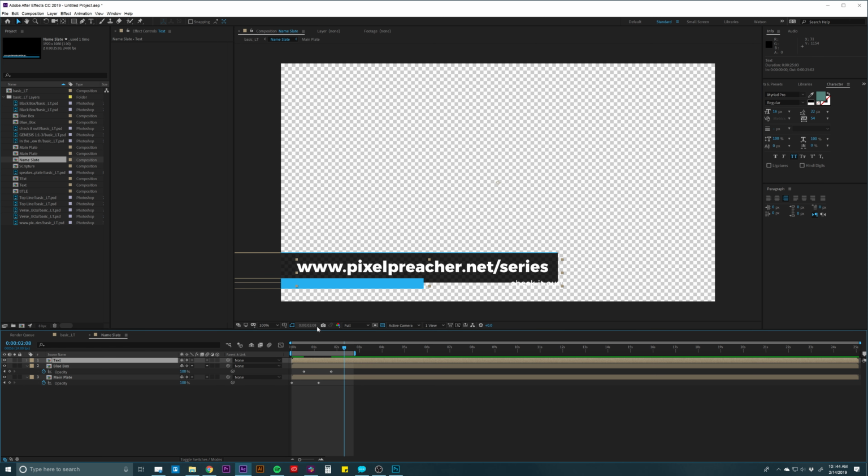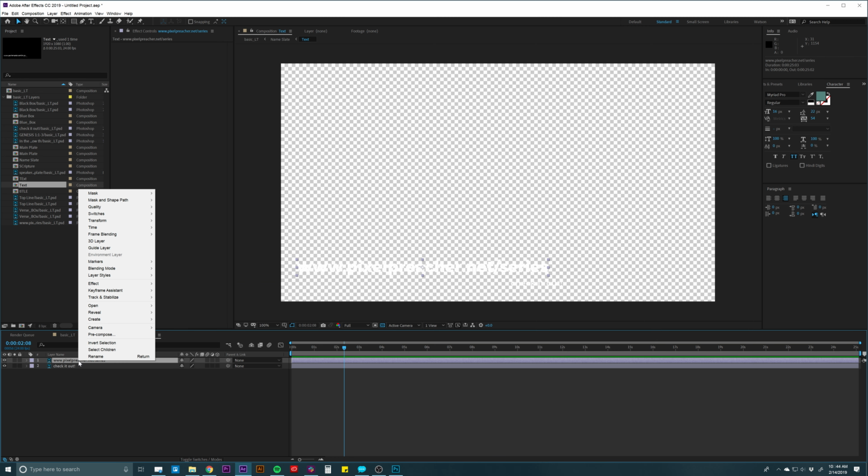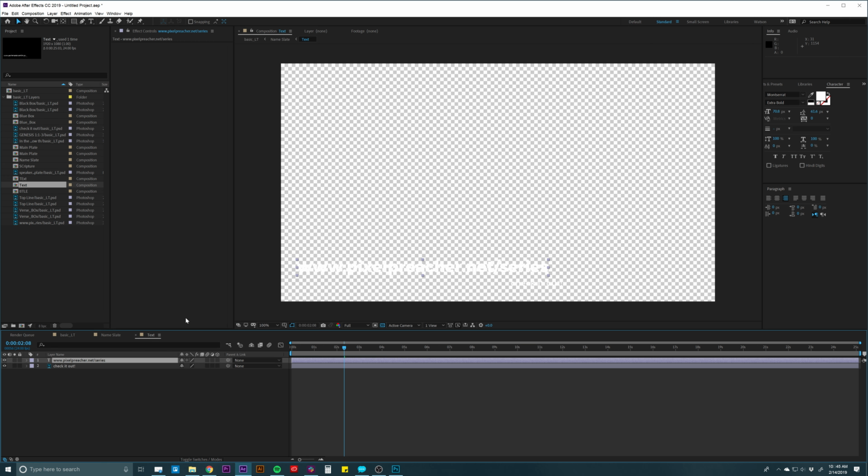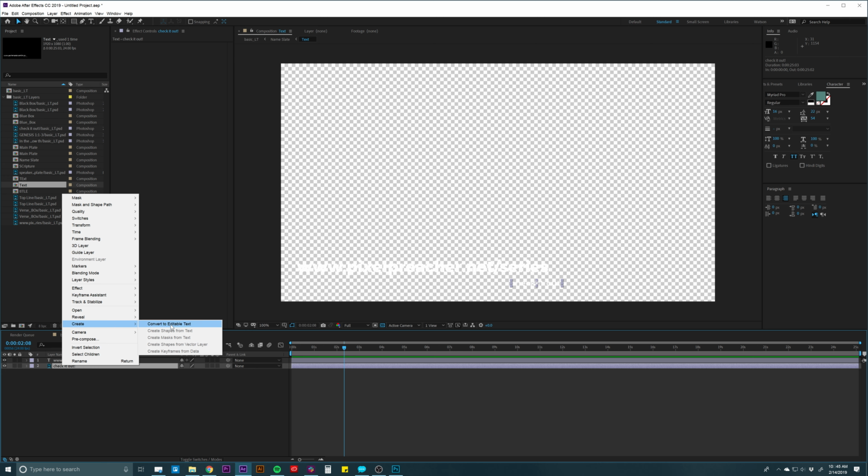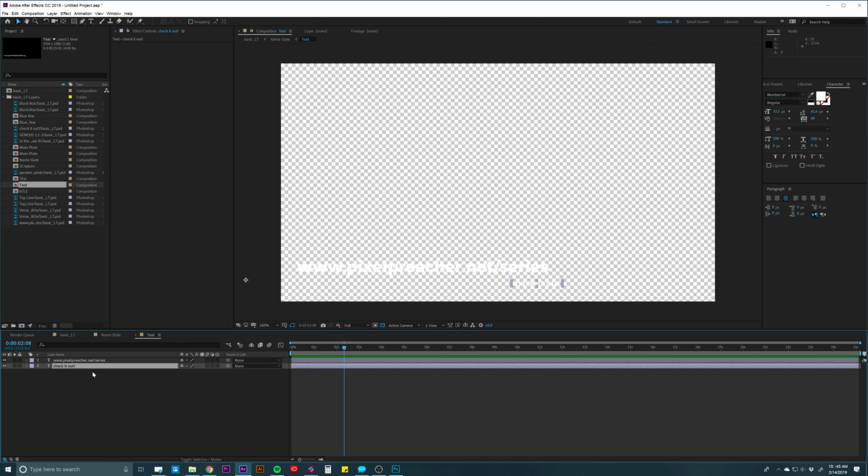When you go into Photoshop or you import a Photoshop file, your text files are going to be Photoshop documents, right? And that's not really going to help us out a whole lot. Let's see if we can do convert to editable text. Let's see what happens when I do that. Sweet. So that works great. You don't have to retype that. You can click on these Photoshop files, right click, and do create and do convert to editable text, and it makes your text like text layers inside of After Effects.